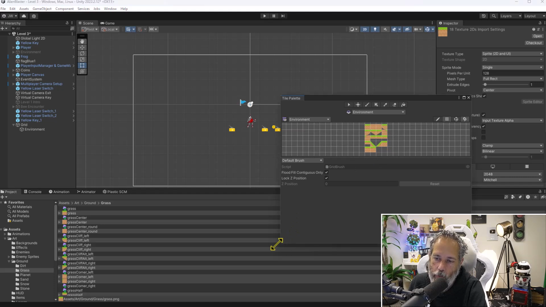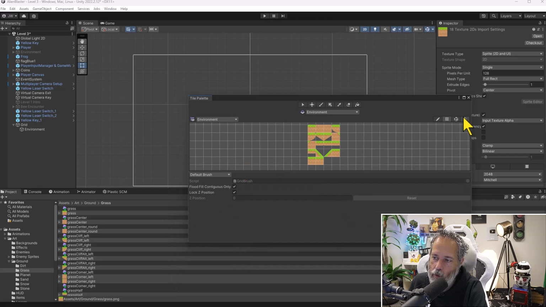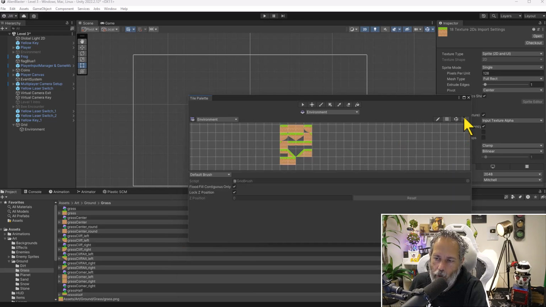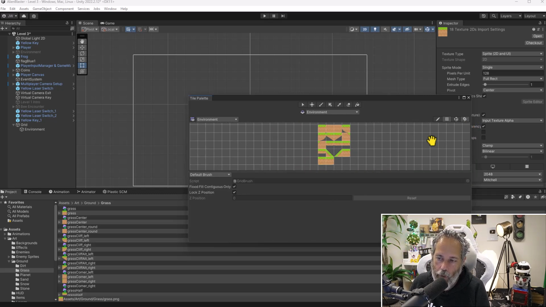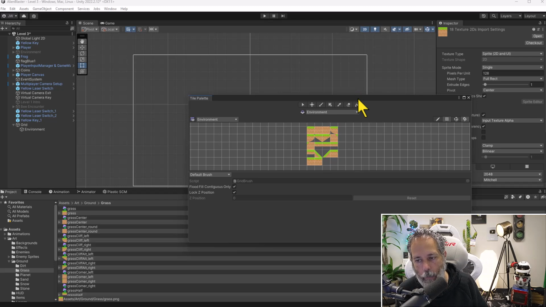If you don't see it, just make the window a little bit bigger, or grab this bar and drag it up. There's also an option over here to hide the bottom part. I turn that on and off so you can see just the visual change there. You can drag around with the middle mouse button to pan, and again, zoom in and out with the mouse wheel. Now it's time to do some tile map editing.